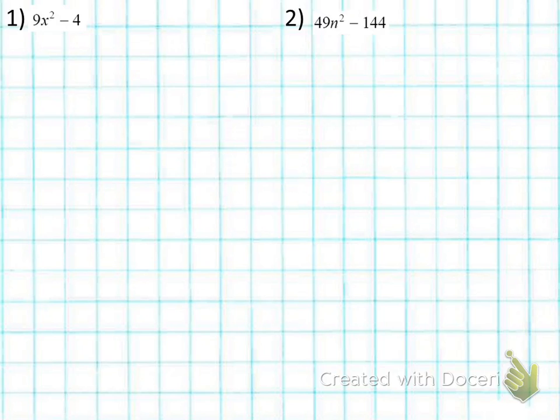So, to factor means to what? To break apart, right? Or to split apart, right? So number 1, we're going to look at 9x squared minus 4. I noticed that this has a perfect square, and then it has another perfect square. I think, what's the square root of 9x squared? Oh, that's 3x. What's the square root of 4? Oh, that's 2. And then I look, and there is a subtraction sign there, right? So I'm going to assume this is a difference of squares problem because of those two things.